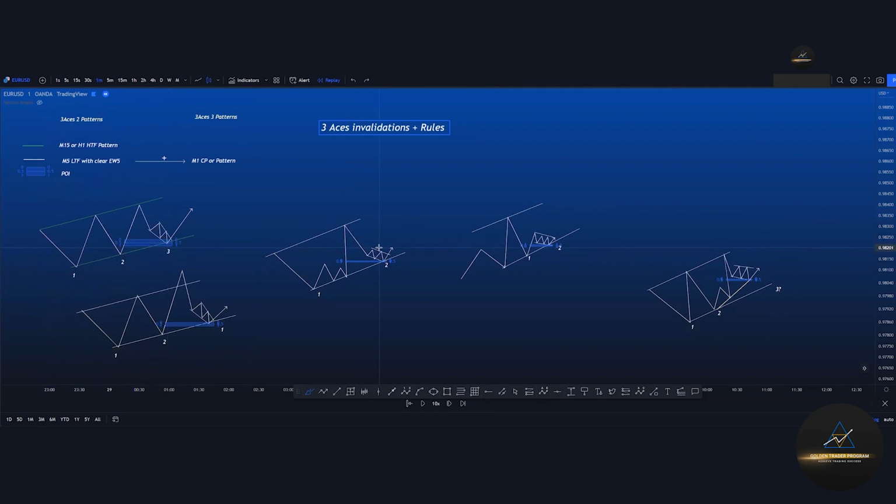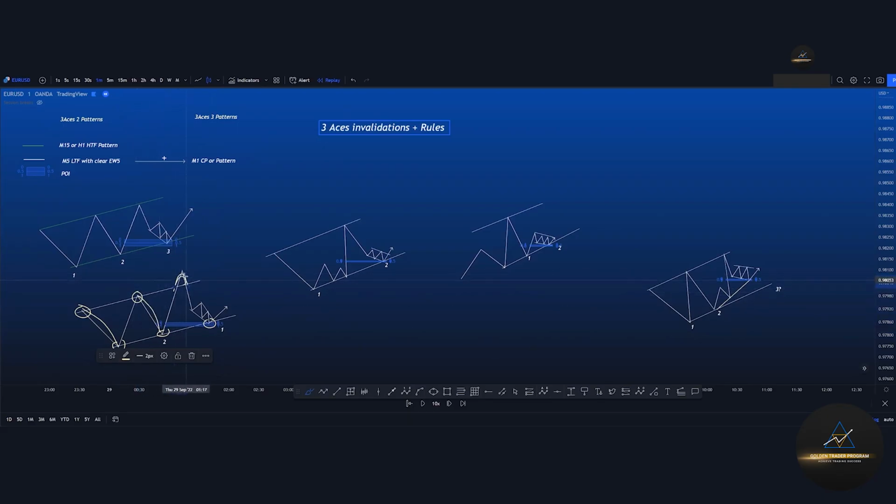Now, obviously, yes, every now and again, you will see this invalid three aces play out and potentially complete a 1, 2, and 3, but it's just an invalid three aces. It's a low probability three aces, okay? So I wouldn't recommend it. I would recommend to just strictly follow this, and that's all you need to do. Very, very simple. And with this example here, if you see a three aces with a very clear 1, 2, and 3, a very clear 1 coming from the top end of the pattern, the second one coming from the top end of the pattern, but then look, it's invalidated the pattern.